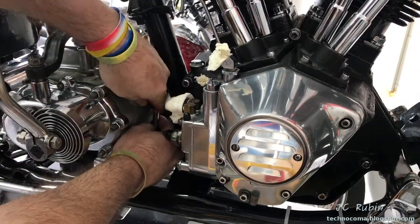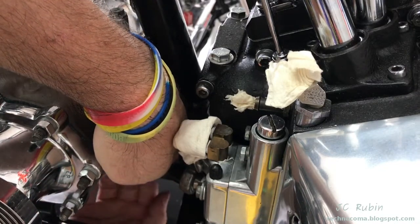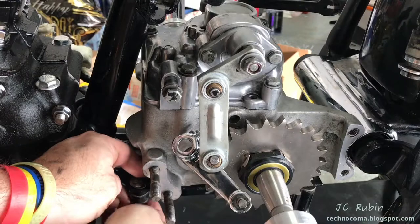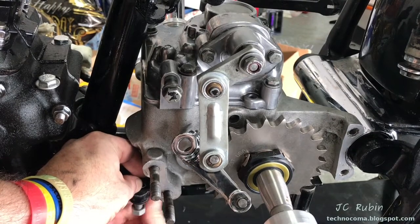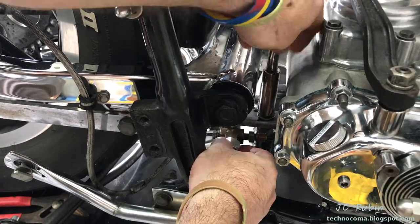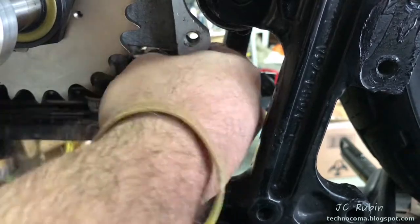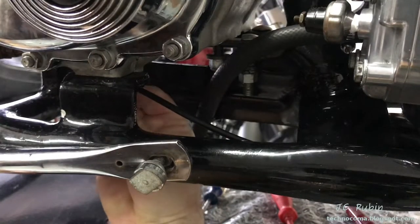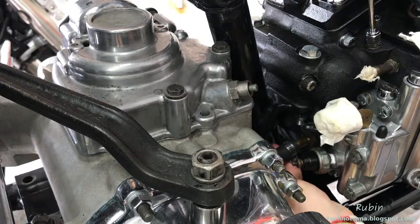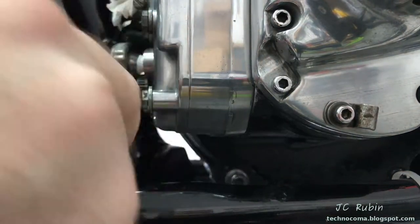I drop in the shim and immediately get that first bolt in for safety. Installing all the hardware on the bottom - not tight, just enough so if I accidentally bump the transmission I'm not going to knock it off the motorcycle. I dropped in the second front bolt. I lowered the shift linkage on the transmission up top to install the transmission for clearance purposes. This bolt is also for the bracket that holds the hardware for the rear brake t-fitting. I put in the shim for this last one but replaced the bolt and hardware with new parts from Ace. There's a fifth bolt that goes up and into the transmission through the frame.